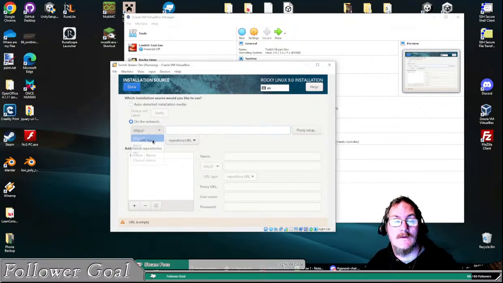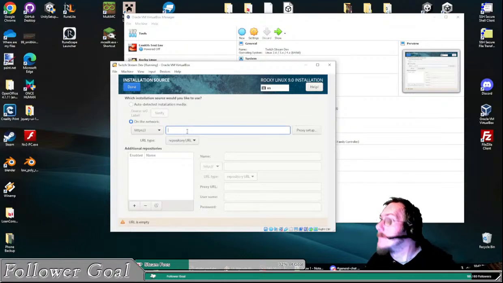Yeah, it just switches to HTTPS. Pain in the butt. Okay.